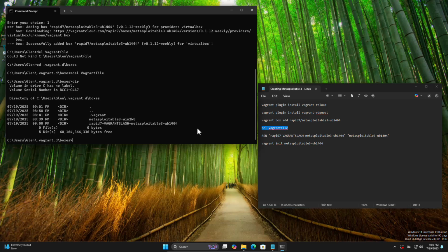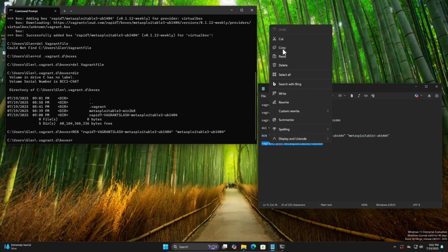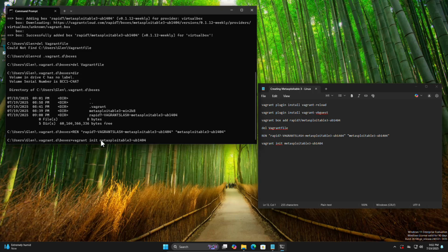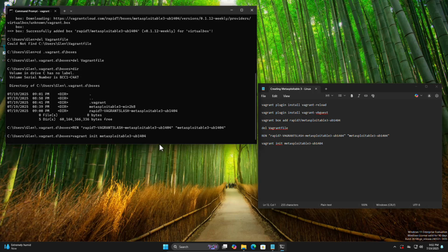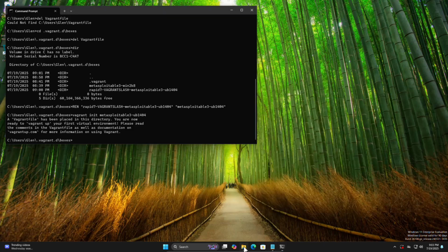We're going to rename it similar to what we did in our previous video. So therefore, I'm going to copy this command that will allow us to rename this directory using this name. Going to enter, and once everything's successful, I will get a new prompt. Then I'm going to use the Vagrant init command followed by the name of the new directory like so. Great. Now that a new file is created, we need to do something a little different before we actually build a virtual machine. Let's go into File Explorer.